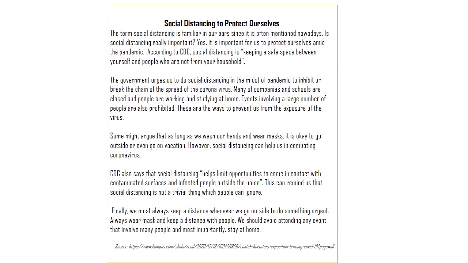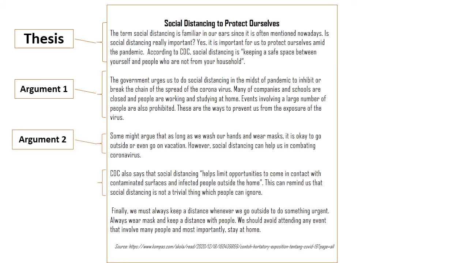So everyone, this is the example of a hortatory exposition text, in which the first paragraph here is called a thesis. And the thesis here also includes the main topic that will be discussed. And the second, the third, and the fourth paragraph, these are the arguments that strengthen the thesis before. Next, on the last, this is called recommendation.